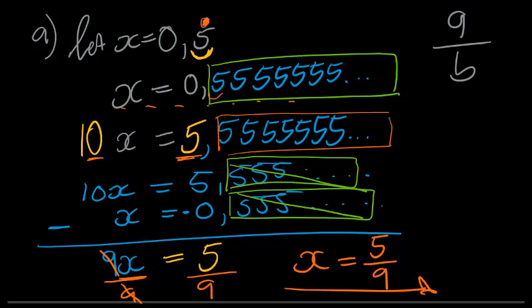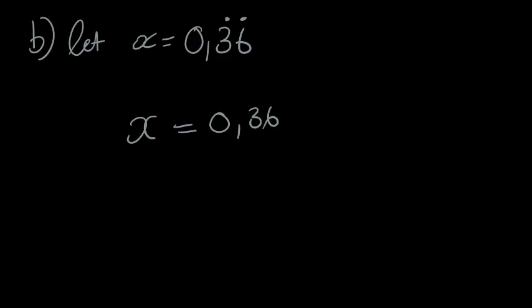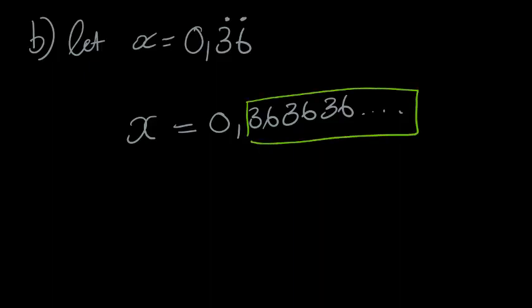Let's try this again. So in my question, I am saying let x equal the decimal. What does this decimal mean? Now I'm going to skip a line and you will see why in a minute. I'm going to say x is equal to 0,36 recurring, right? So that means 36 repeats for infinity. I want to get rid of this. And what I see is that it's 2 different numbers, 2 decimal places. So I am going to multiply by 100.